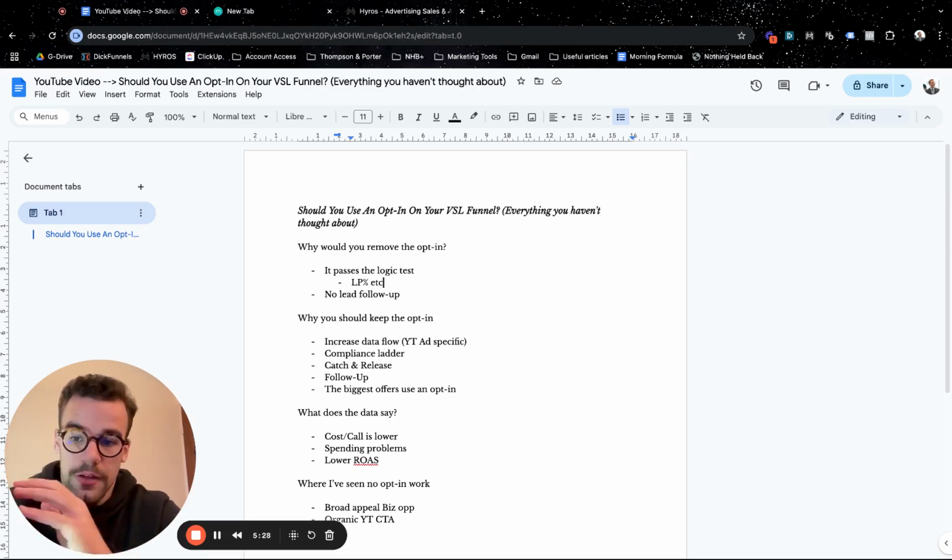And even if you do retargeting to those leads, that's going to be way more efficient than just retargeting people that viewed the calendar page or viewed the VSL, because it's such a low intent action. So if somebody doesn't book a call, your only method of following up with that person and getting them on a call is through ads again.